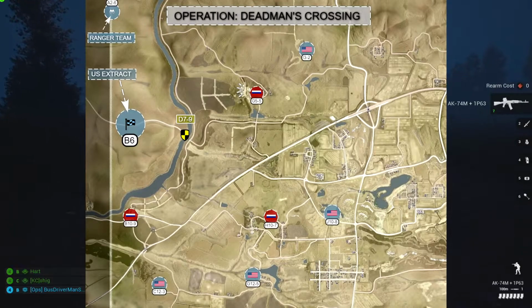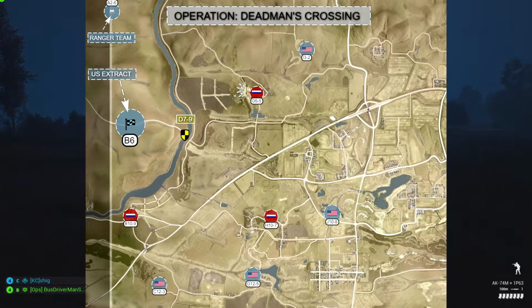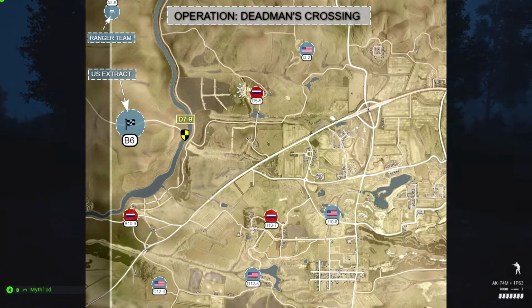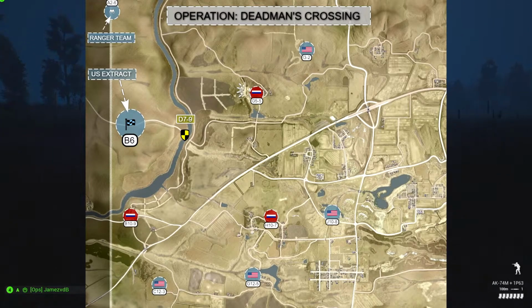Essentially, a U.S. platoon is stuck behind enemy lines after a Russian advance, and they need to get across the bridge to evacuate at D79. They have a Ranger team that inserts on the other side, and the goal is for them to secure the other side of the bridge and prepare an LZ for the escaping U.S. forces. On the Russian side, we had a choice to get a Logi or a BTR.